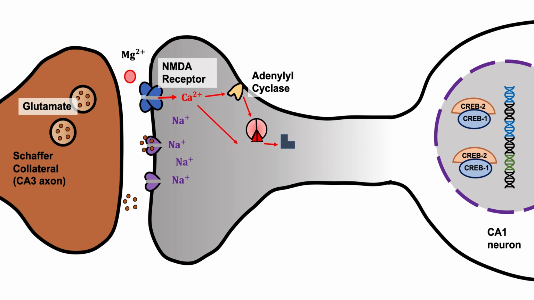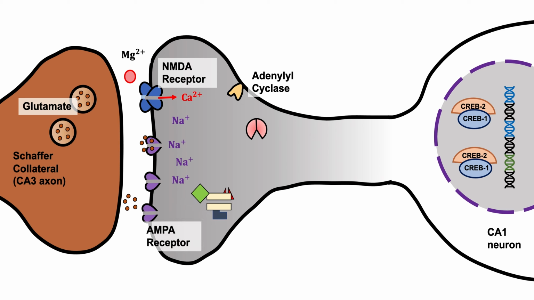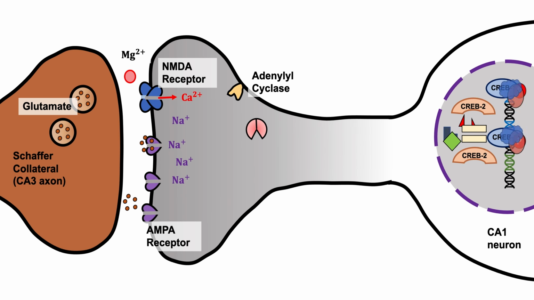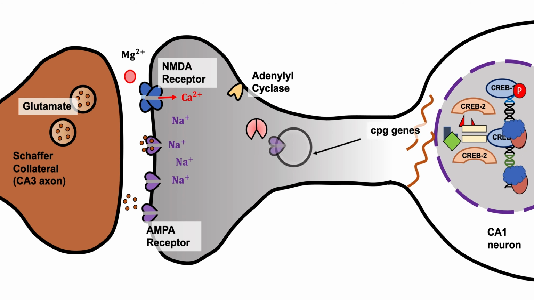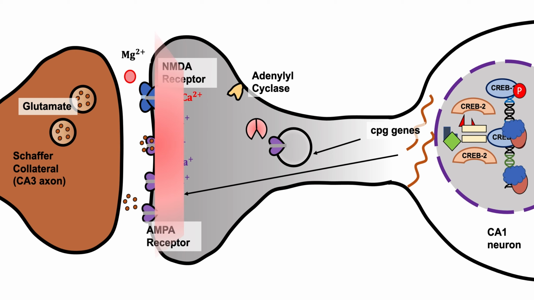For instance, it can activate PKA through the adenylyl cyclase pathway and MAP kinases as described previously. It can also activate calcium calmodulin-dependent protein kinase 2 and PKM-zeta. In the short run, these kinases facilitate insertion of new AMPA receptors into the postsynaptic membrane. In the long term, as depicted in the aplysia example, the prolonged activation of these kinases triggers the CREB pathway and new protein synthesis, among which the expression of candidate plasticity genes that are believed to facilitate the receptor trafficking. Many other proteins are also created, some of which regulate the capacity of the postsynaptic density proteins, while others promote the growth of new dendritic spines, and so on.